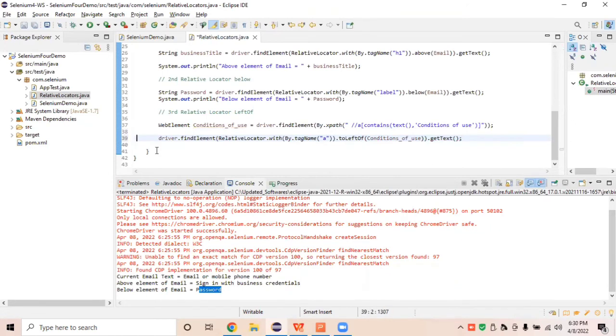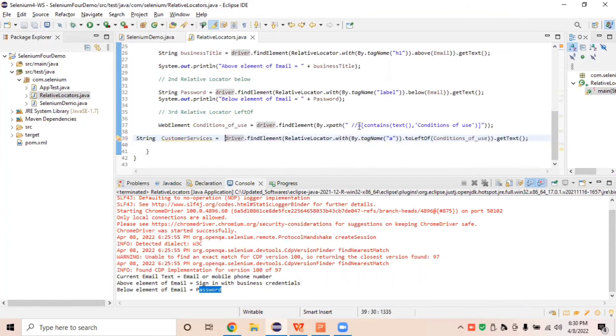We'll pass this element here, dot getText, and store it in a string. The name of this element is customer services, so I'll type customerServices is equal to this one.